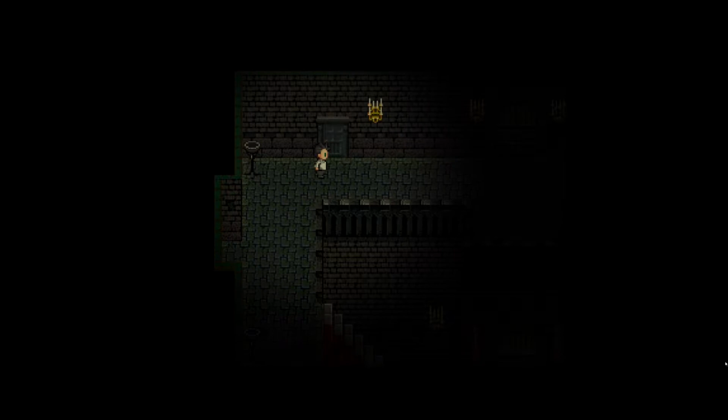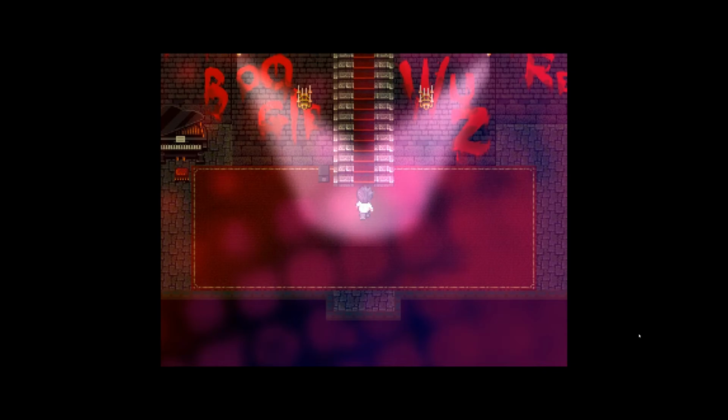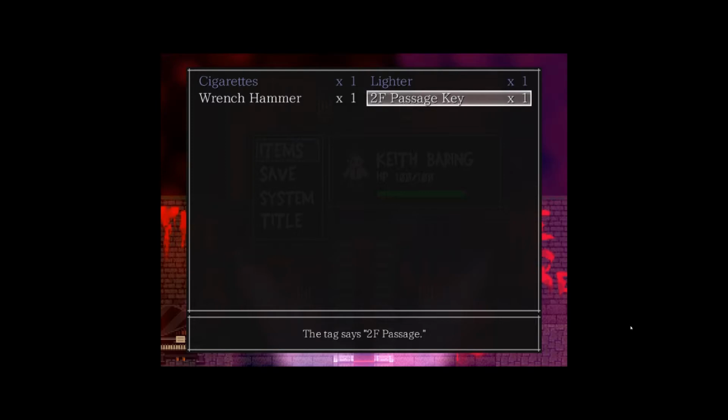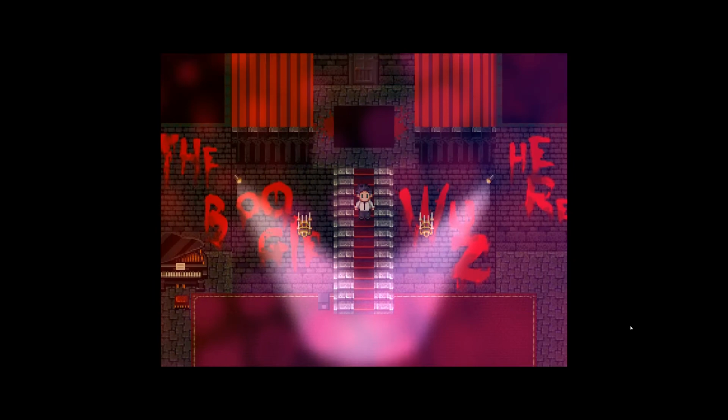So the boogeyman's not joking. He is dead serious. The only question is, why does he do that? It's locked. Wait, it's still locked? No. I guess we got a key. Items: 2F passage key. Wait, why 2F passage key?